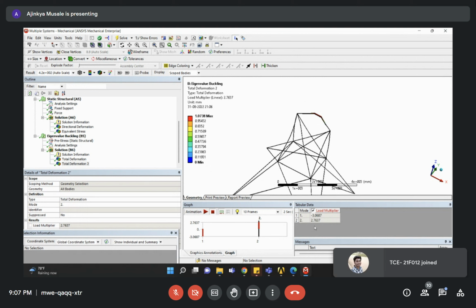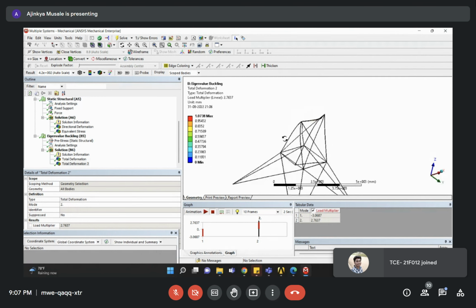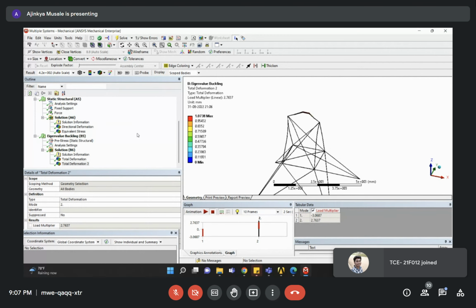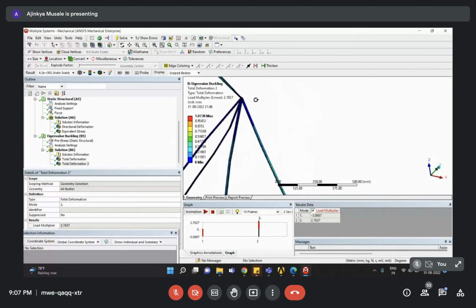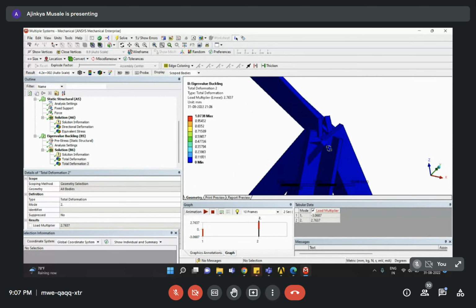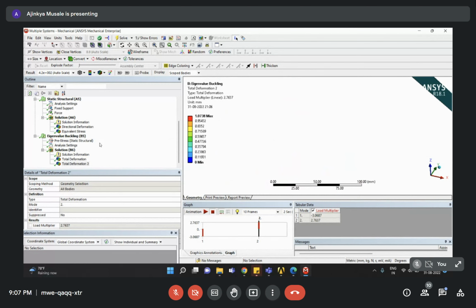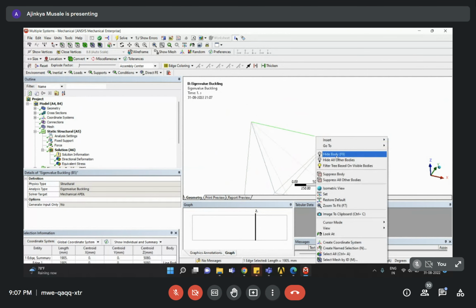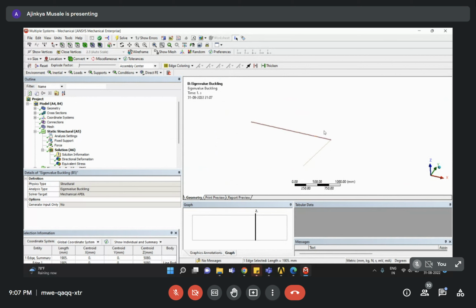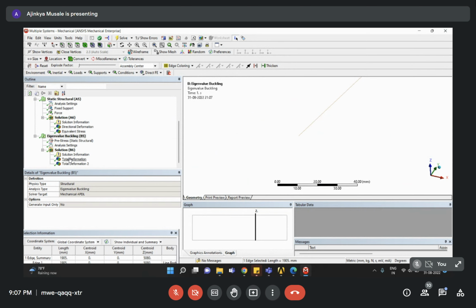Maybe I'll solve this problem again to have good clarity, because whatever cross section I have assumed is very small as compared to my length. Maybe I can zoom in and show it to you. So maybe any single member, I'll simply say hide all other members.